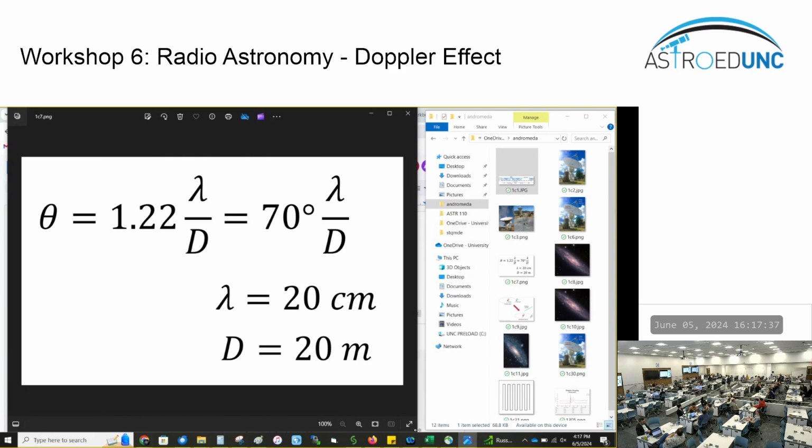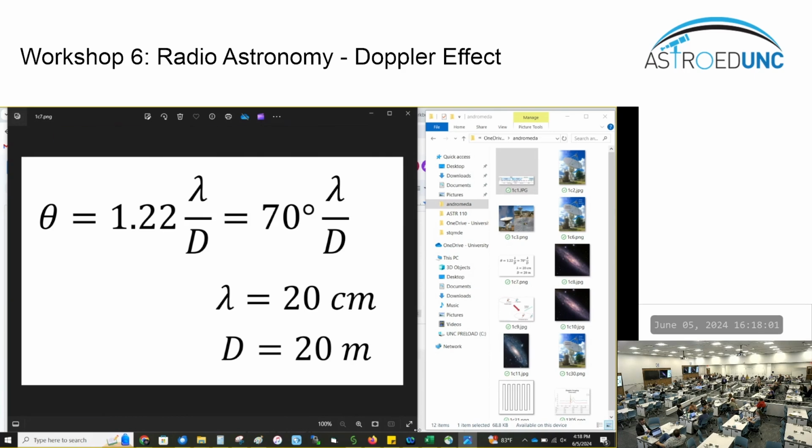In the optical, you have to build special instrumentation and then roboticize it and put it on our networks and then teach the students how to process it. In radio, you get a spectrum whether you want it or not. At every observation, every read, you get a full spectrum. And so you could do all sorts of great things like Doppler shift and cosmological redshift, and we're going to do those things today.